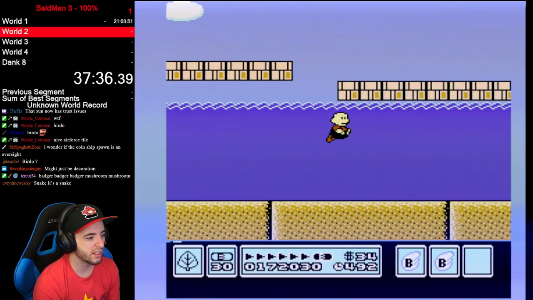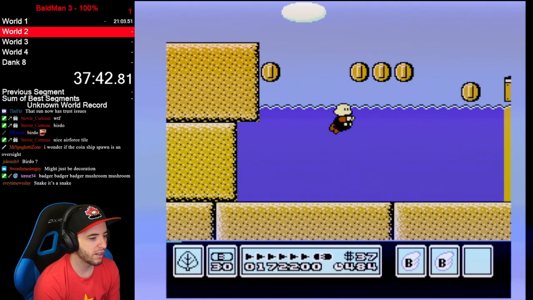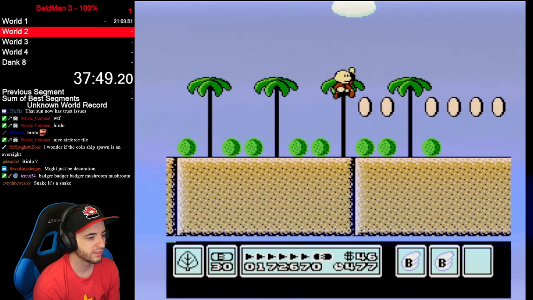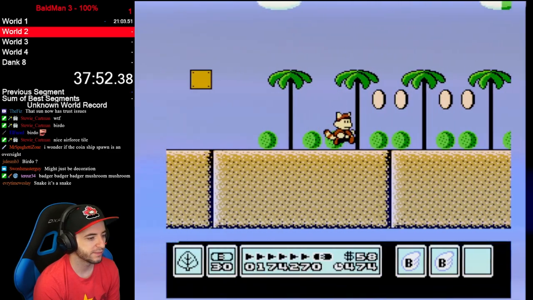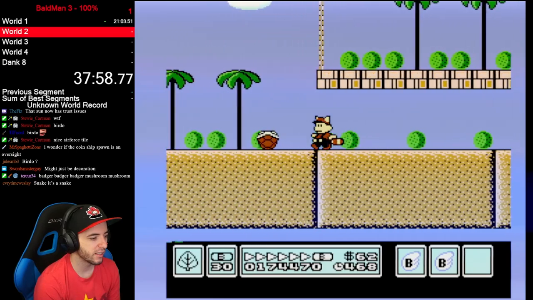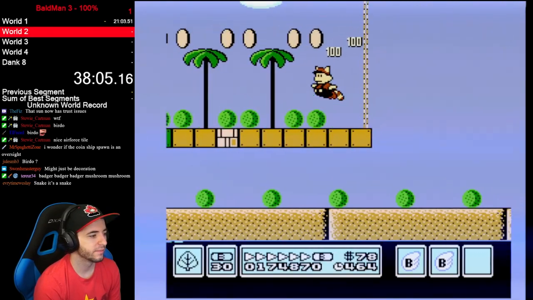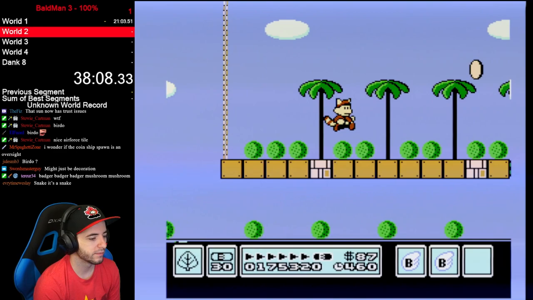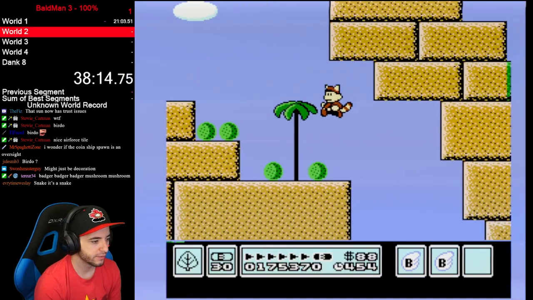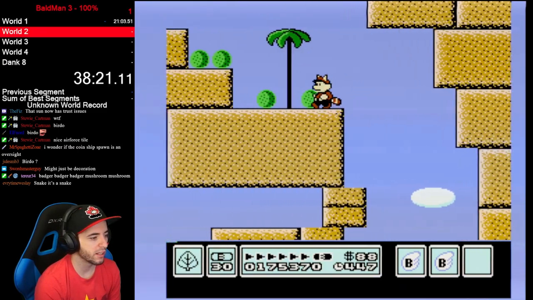Alright, the P-switch is right there. Oh! Oh no. I didn't think this through. Is my favorite trick still here? All right, let's go. You guys ready? By far, one of my favorite things in gaming. Oh, there is something over there.